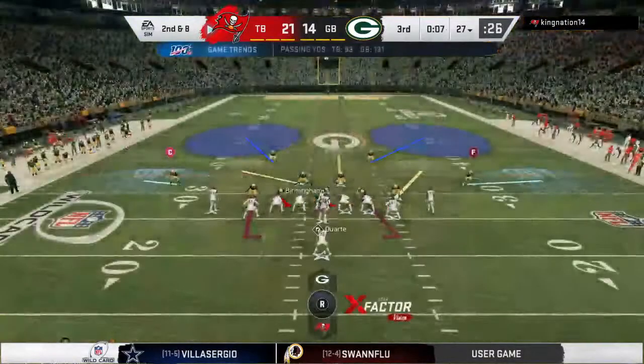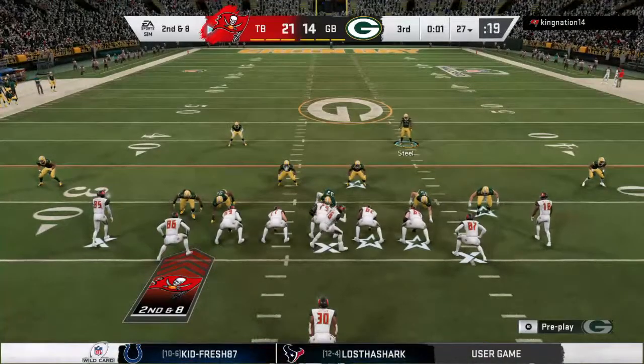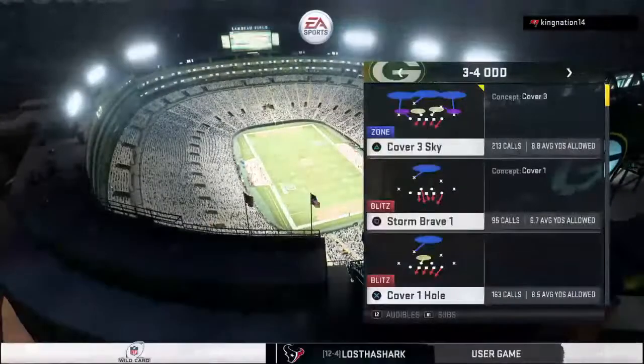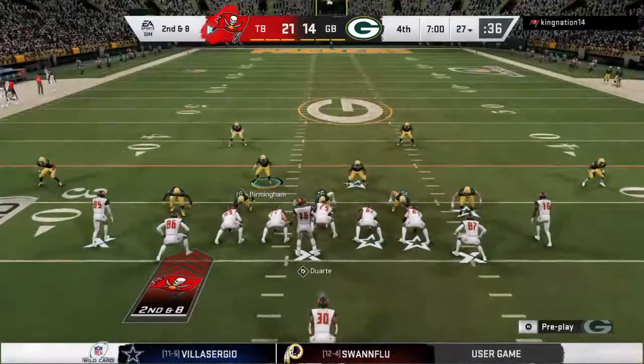What you're trying to do is break the game down a little bit. Don't let your guys see too deep into the game, into the future, and say, oh, we got to get here. No, right here, right in front of them, melt the clock down, get to the fourth quarter, try and keep going. And try to keep that lead. Exactly. 1 quarter remains in this NFC wild card matchup.